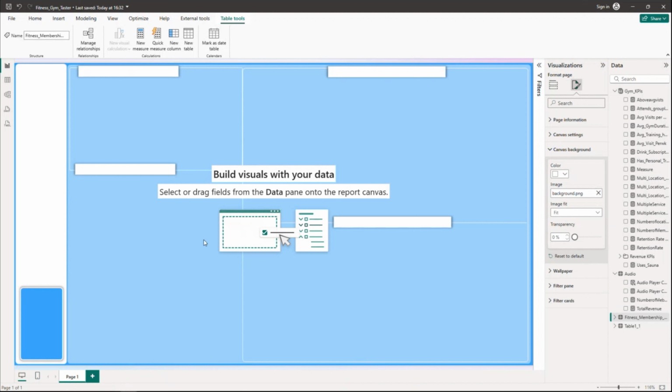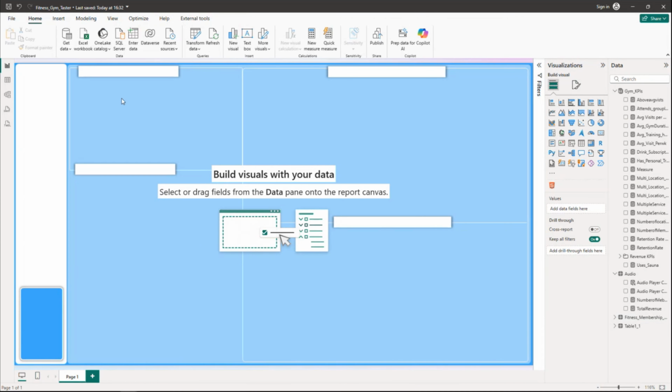All right, so this already gives me a layout of what my report is going to look like, where at the top here, I have my KPIs. At the bottom here, I have the drivers of the KPI. And then here, I would have the why. So we'll have what is happening that is driving those KPIs or that is driving the revenue.